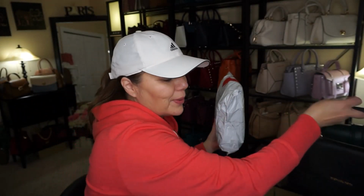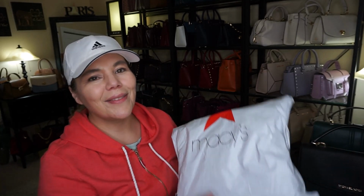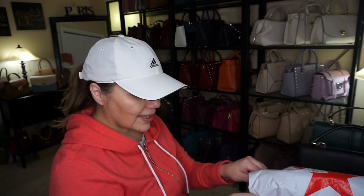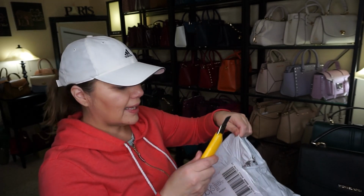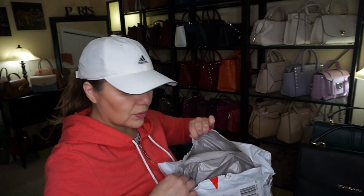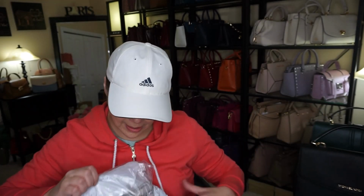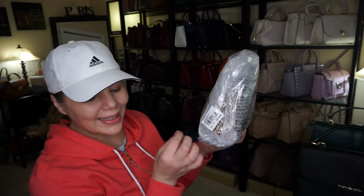So you know what? I don't want to look at this bag anymore. I'm super tired and I just want to get it over and done with. It doesn't even feel like there's any wrapping and it was squished into my mailbox. So I'm just going to take the box cutters and make a little slit so that I do not puncture the bag whatsoever. Okay, so here it is. It does not have any wrap on it, just a little thin piece of wrapping.